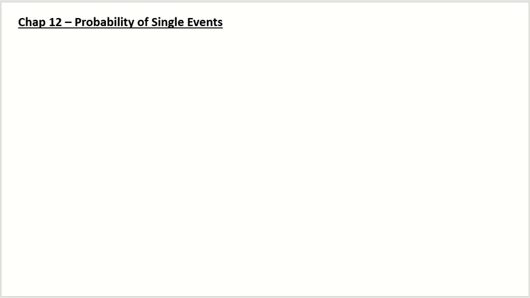So take out your exercise book. Let's have this title out first: chapter 12 on probability of single events. I want you to make a note that we have completed part of it in SLS, and then the rest we will be running through some examples over here. If I'm too fast, just simply pause the video.